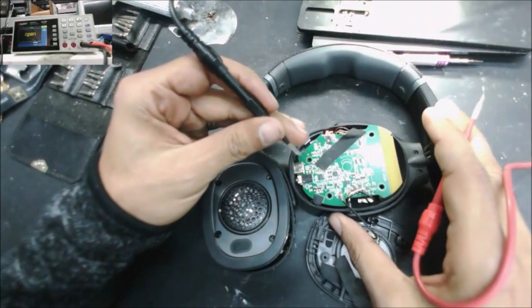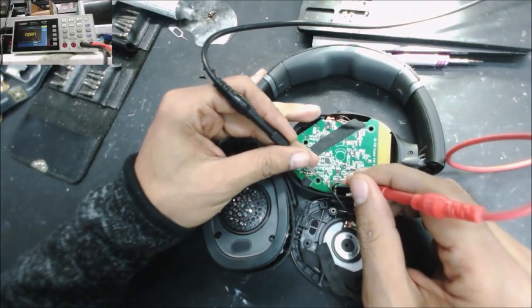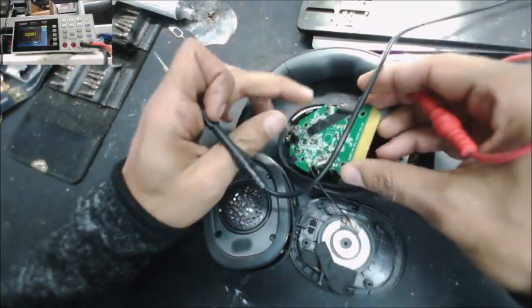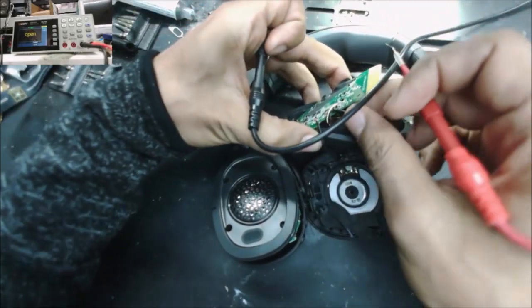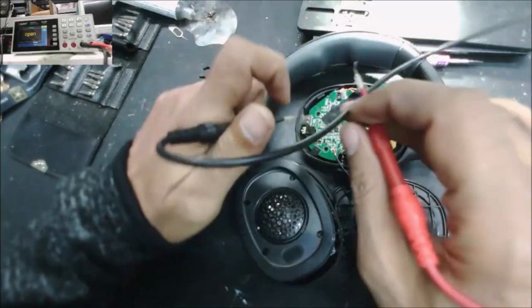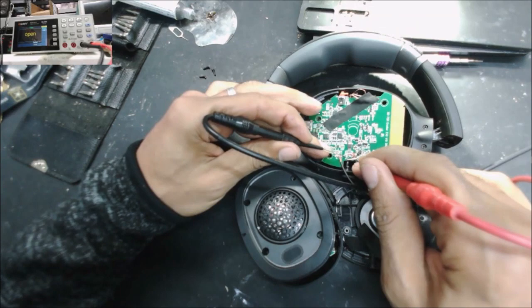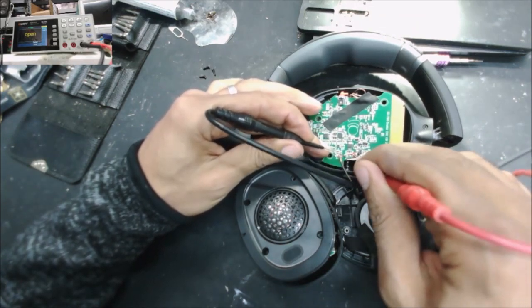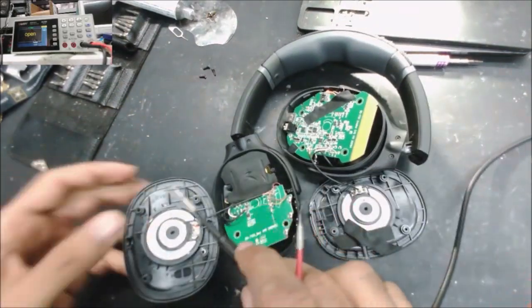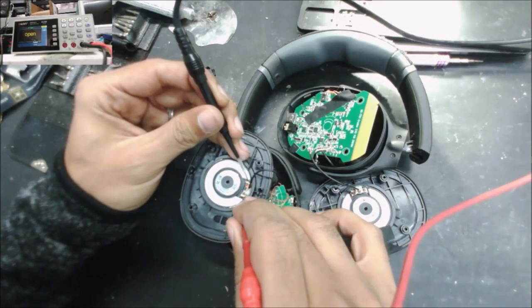the continuity mode. Yeah, so this speaker works. The other speaker, it has this wire and it goes to right here. So no connection. The other side, the working side, of course this speaker is going to be working fine.